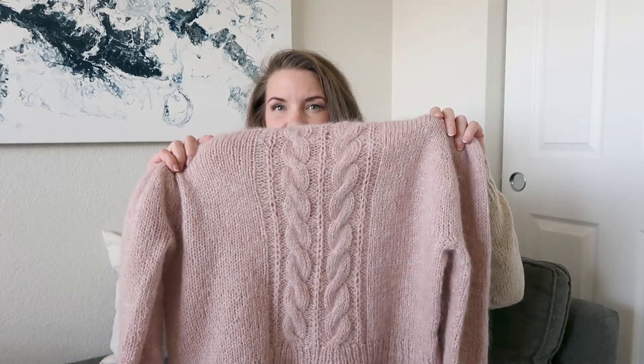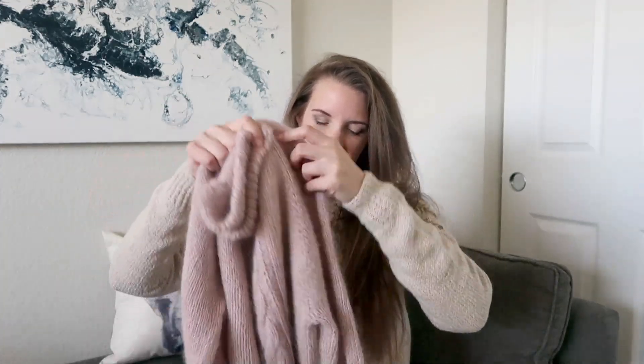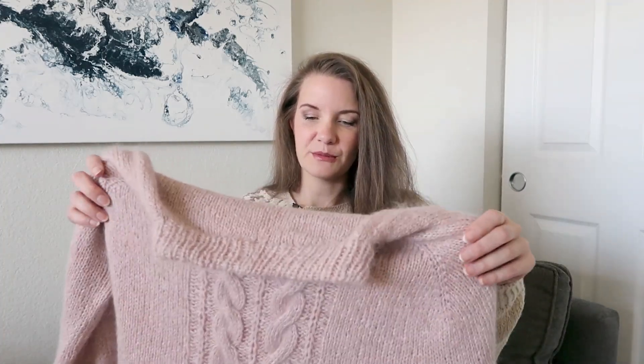This is the first time I've ever done any sort of cable work. This one has just two large cables running down the center along with some fisherman's rib. I really like the design. The only thing is I wish it was just a little bit longer — I used the length the pattern suggested, but I would have liked it a little bit longer. I've been wearing it with a button-up long sleeve shirt underneath, which gives me some extra length to cover my tummy. I sort of wish this was one I could wear without a shirt just because it's so soft and fluffy and lovely. Other than wishing it was a little longer, I really like how this turned out.